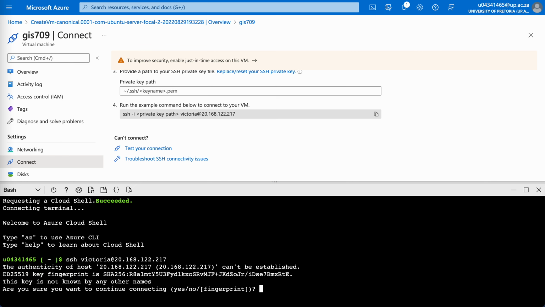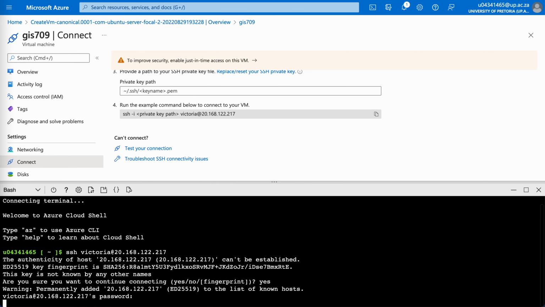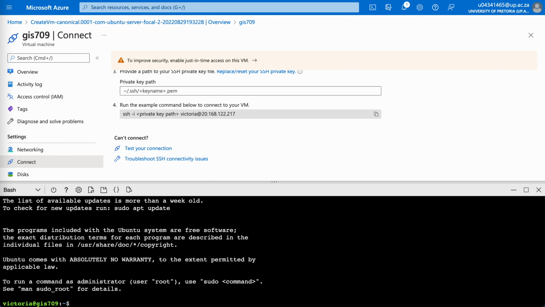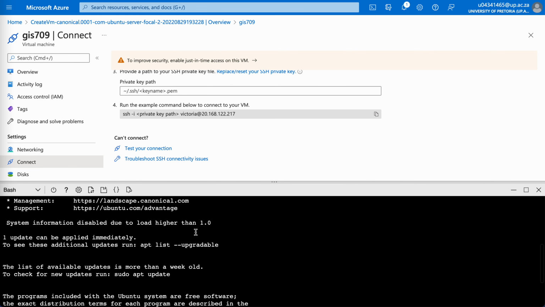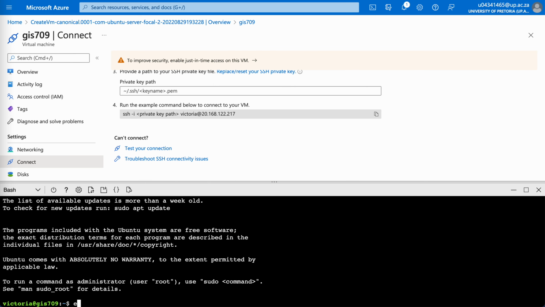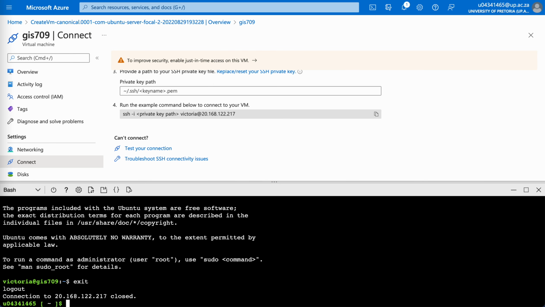If I select it, I say yes, I want it to remember me, and now it wants my password. You will see there was nothing when I typed my password. That is normal. It doesn't show you the password, but it is typing it. So here I am logged into the PC, and I can say exit, and I'm out of it.